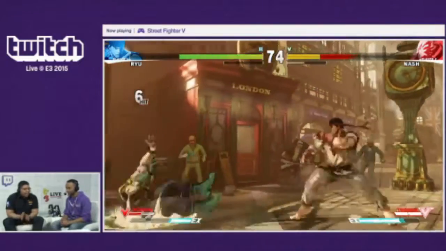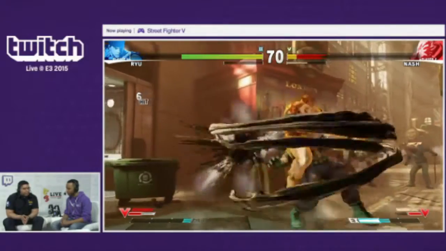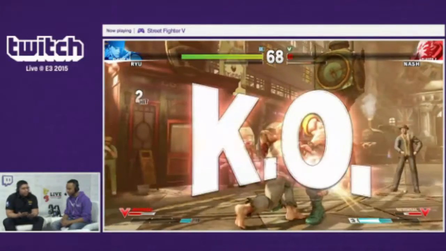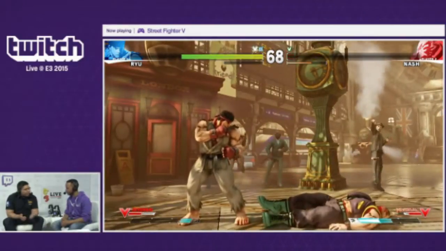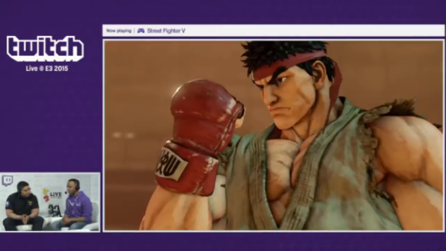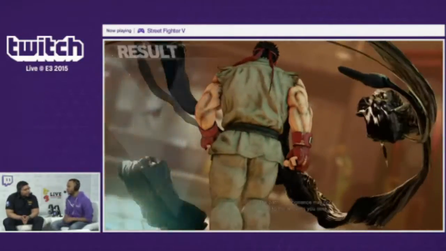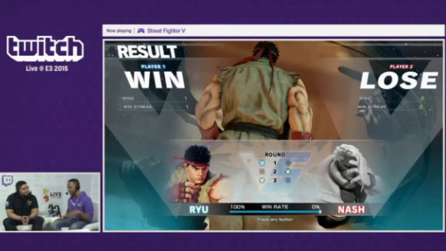I think that Nash is actually really fun, but he's probably the hardest character to use, because he has a ton of target combos you have to know to properly use him. Gotcha. And his slow walk speed is kind of like how Makoto was, but then he just bursts.